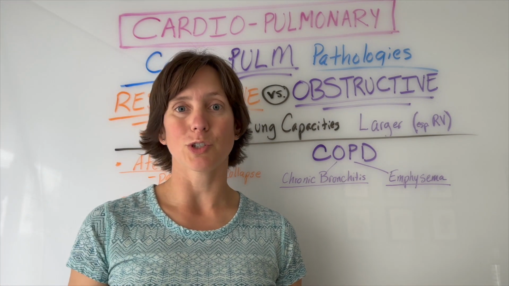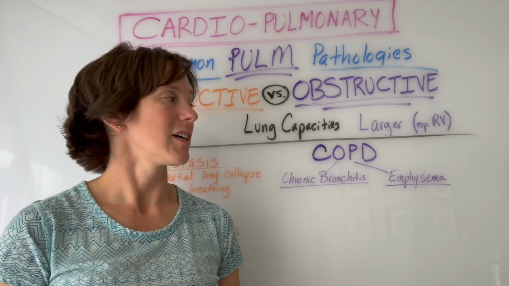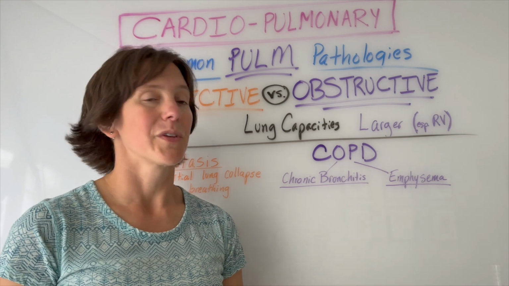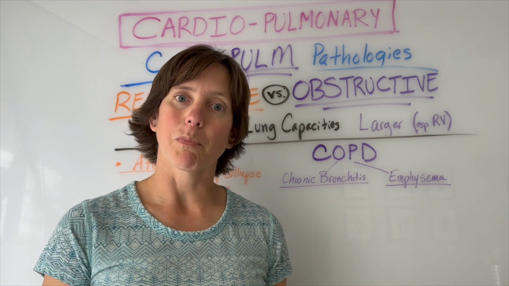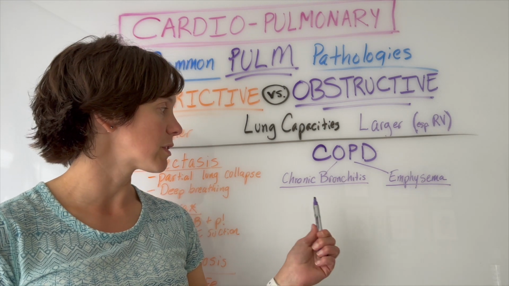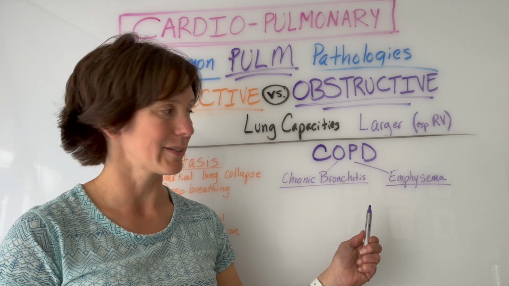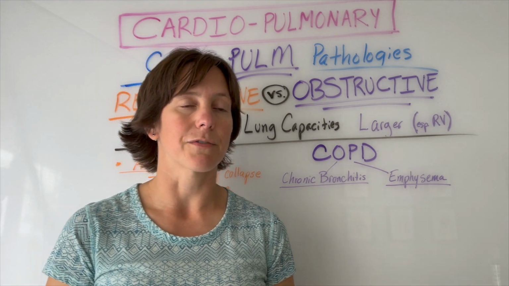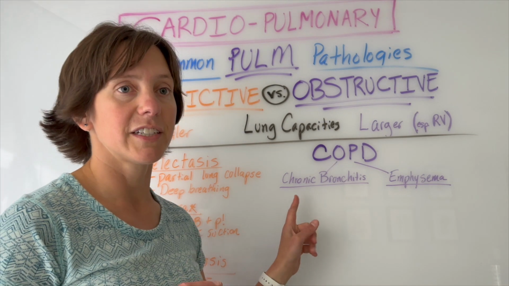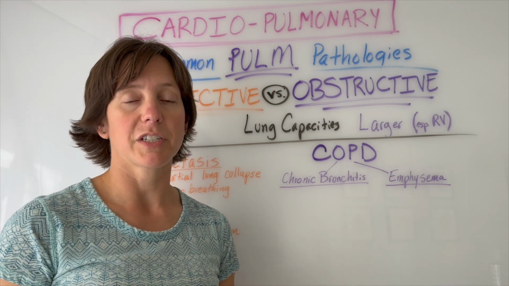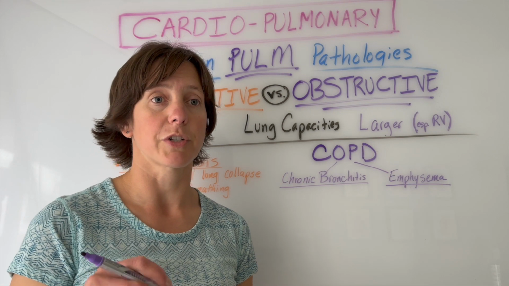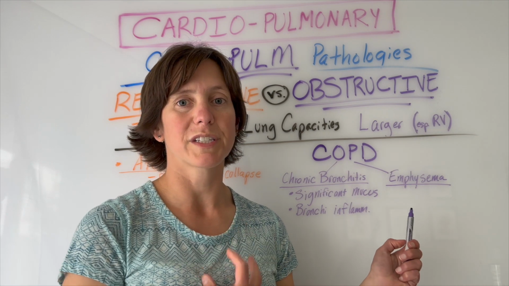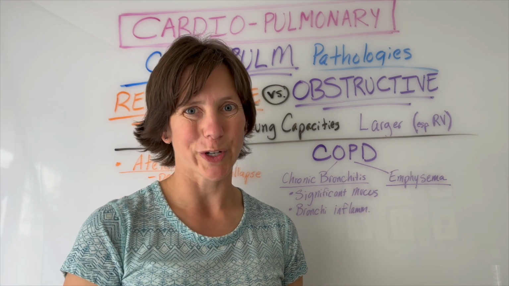Everyone's heard of the poster child for obstructive disorders, and that is COPD, chronic obstructive pulmonary disorder. It is a huge umbrella term to envelop a bunch of diseases, but the two most common ones that you'll hear are chronic bronchitis and emphysema. Even though they are both obstructive disorders, there are some major differences. Chronic bronchitis is going to be bronchi inflammation, and it's going to have significant mucus production. The difference between chronic bronchitis and emphysema occurs more distally. The alveolar walls are being destroyed.